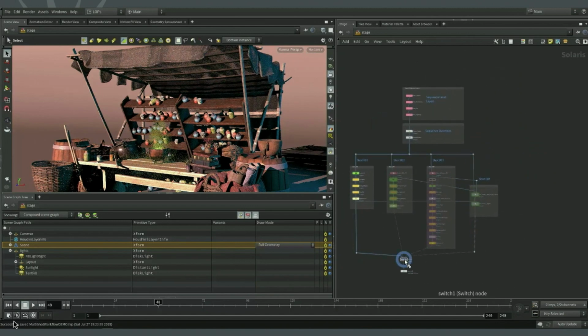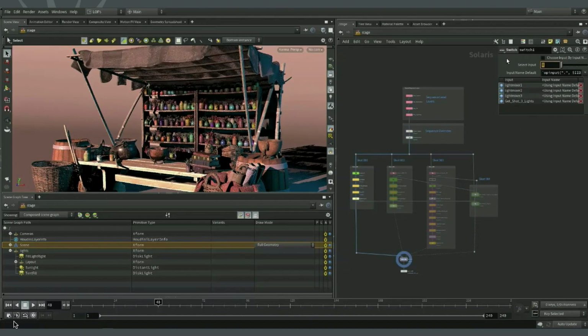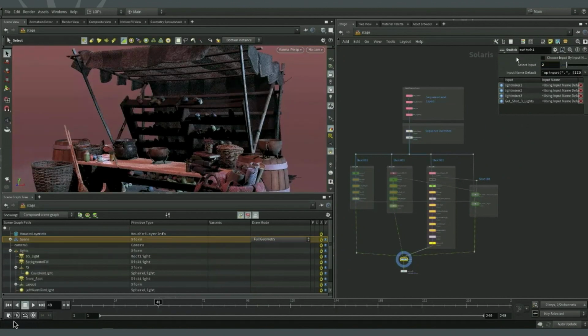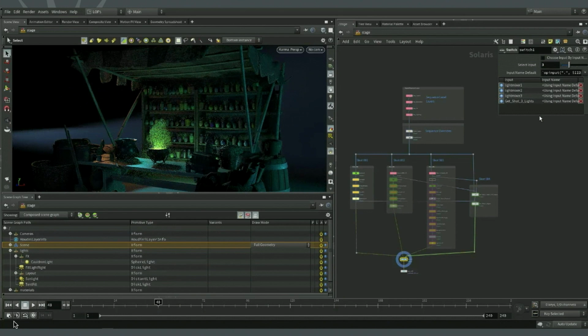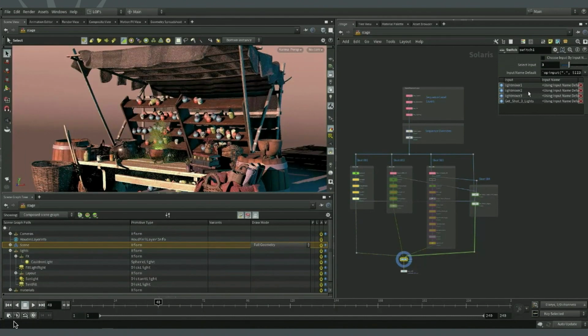Right? So these shots now, they can talk to each other, right? They don't live in isolation. And we can use a switch node at the bottom to just switch between these shots. So now everything lives in context. If you're an artist and you have 5 shots to work on in a sequence, they all live together in one place.